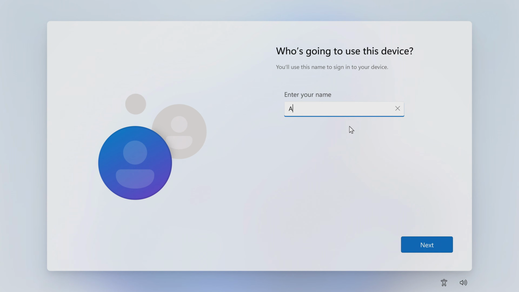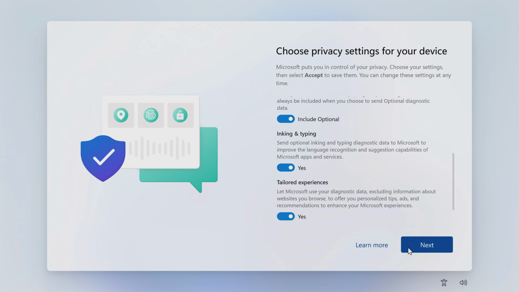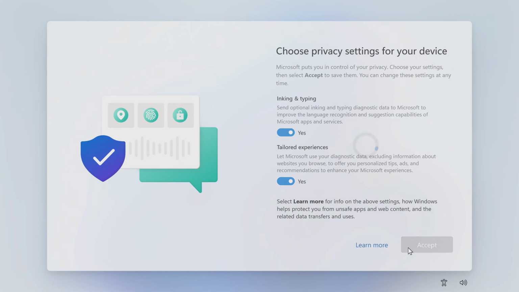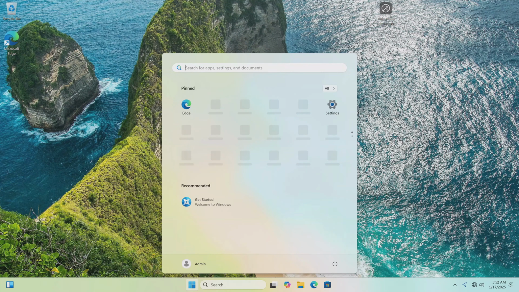In the window that opens, you need to enter your username. Next. Here you need to enter your password, but I will do this later, and I will log into Windows without a password. Next. I accept all these privacy settings. Next. The new Windows 11 welcomes us. Yes. I did it and now I have a brand new Windows 11 on my computer. I hope everything went well for you too.